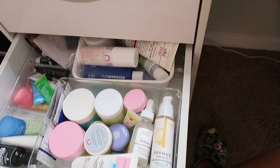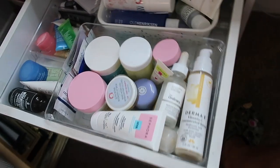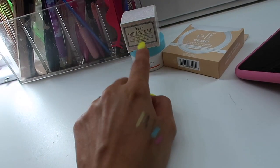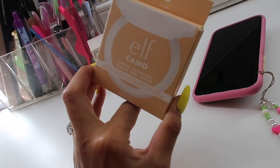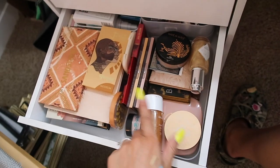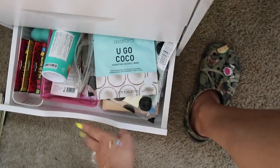And then in here, I have my skincare. I did get rid of quite a bit of skincare, but I do have a lot of samples that I haven't used yet. I actually put these two up here to remind me to use them the next couple days. And then this e.l.f. Camo Pressed Powder, I have to return for a darker shade. But yeah, everything is pretty much organized, and I didn't really touch under here because this is pretty organized. And then down here is lashes that I don't really use, obviously. And then here is a bunch of random stuff too, so.